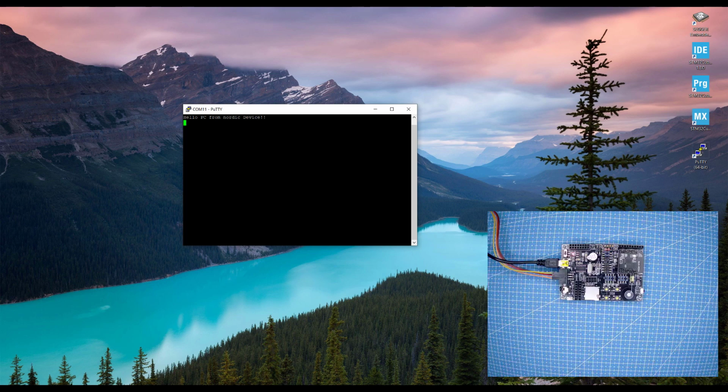So let's turn on and turn off all of the LEDs, and to do that we remember that if we send a character T, it's going to turn on all of the LEDs, and if we send the character K, it's going to turn them off. So I'm going to press T, and here on the terminal it says LEDs turned on, and as you can see all of the LEDs are turned on. And if I press the character K, it says LEDs turned off, so all of the LEDs are turned off. So I can control these LEDs from my PC by just sending some characters from my keyboard over the UART port, and I can turn these LEDs on and off.